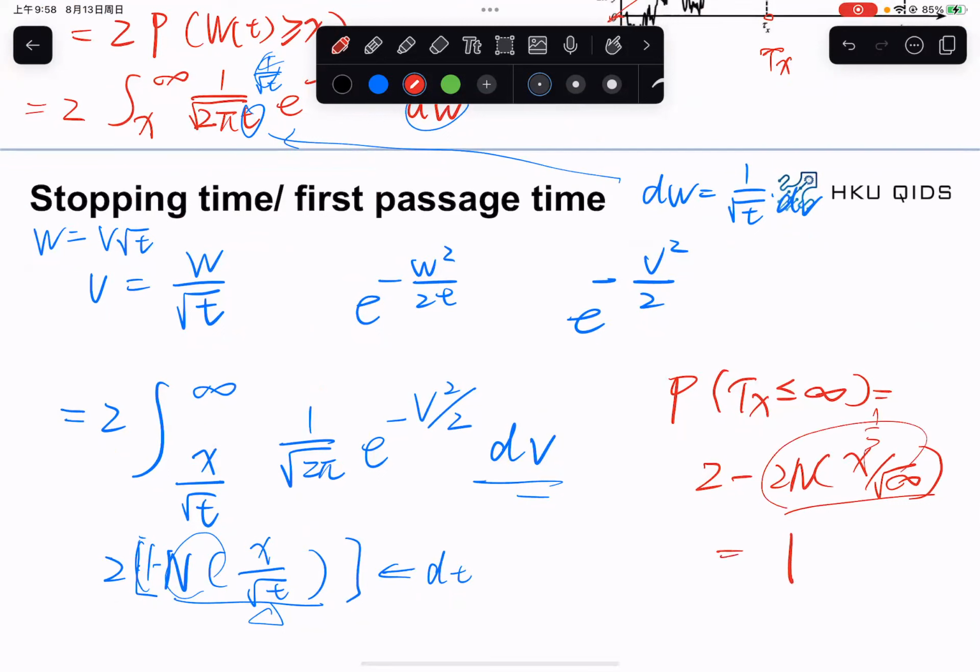So we have this equal to 1, but the expected value is still infinity, which means the probability for it to reach there is definitely sure. It's certain that it is going to reach this point, but the expected time it takes is infinity. That's the main difference between a discrete time process and a continuous stochastic process. I think it's a good illustration for the difference between these two by this question.